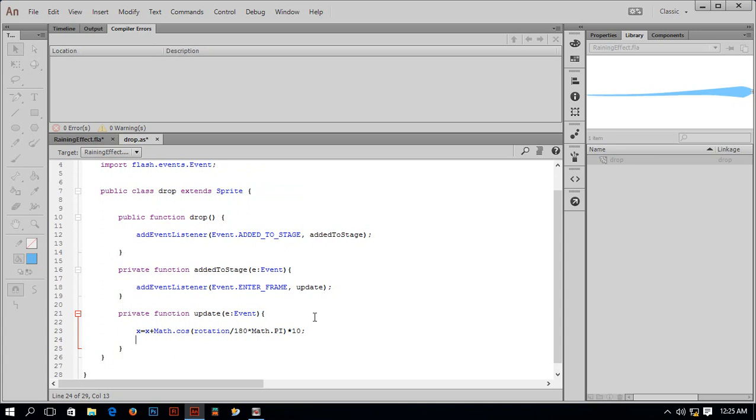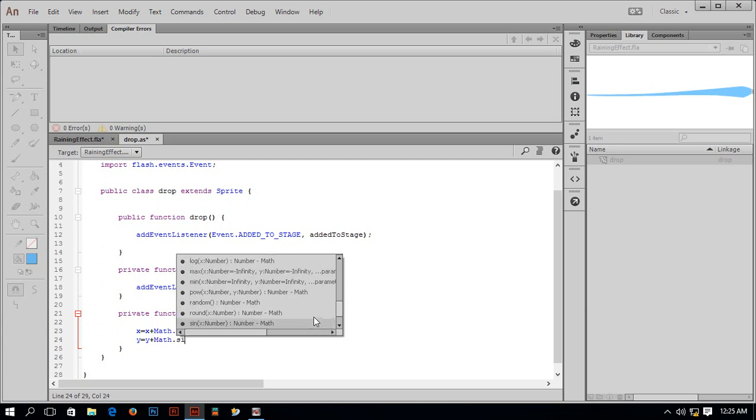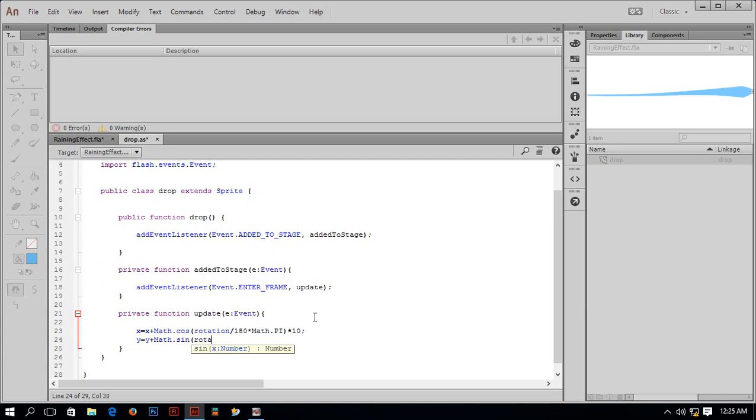And now type y equals y plus sine, rotation divided by 180 times PI, closing parenthesis, times 10. Okay, save the file again.